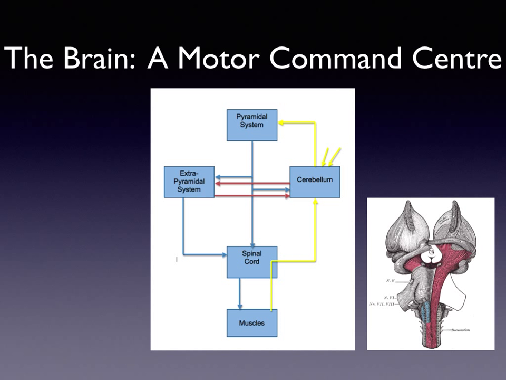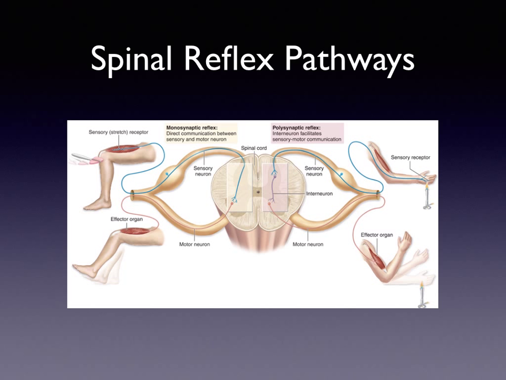The brain is the central control centre. The pyramidal system, which is the oldest part of the brain, sends signals down to the spinal cord and then out to the periphery, to the muscles. This is modified through the cerebellum, which also receives sensory input from the visual pathways, the visual cortex, and from the ear for balance, and the extra pyramidal system with memory. But it is possible for the hand to interact with the spinal cord without involvement of the brain — this is the basis of the spinal reflex pathways. A direct communication between sensory and motor neuron for the spinal reflex pathway, and with the use of an interneurone in effecting a withdrawal response from a noxious cutaneous stimulus.